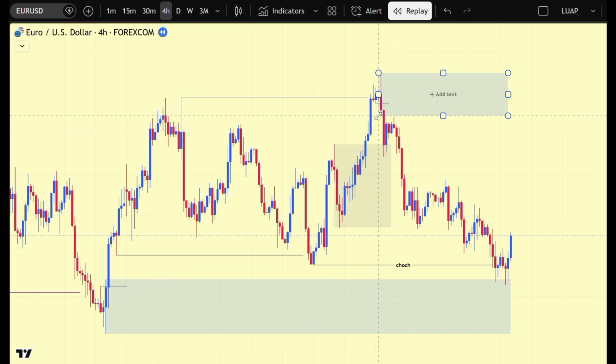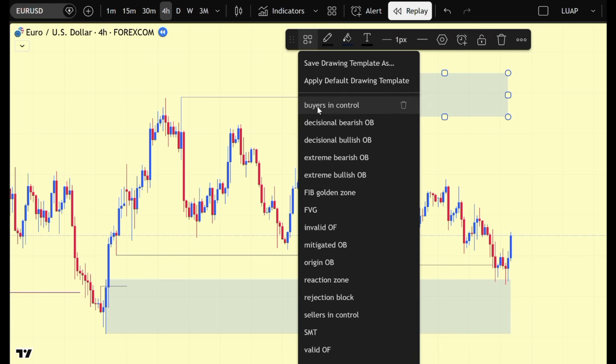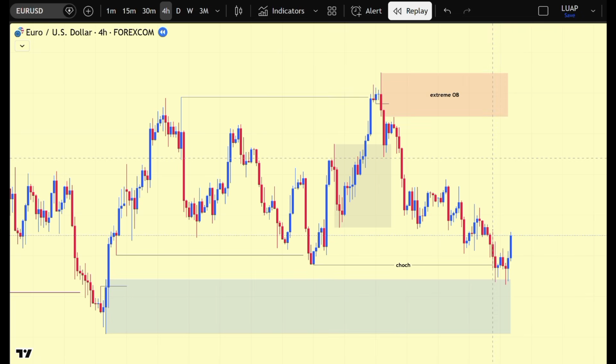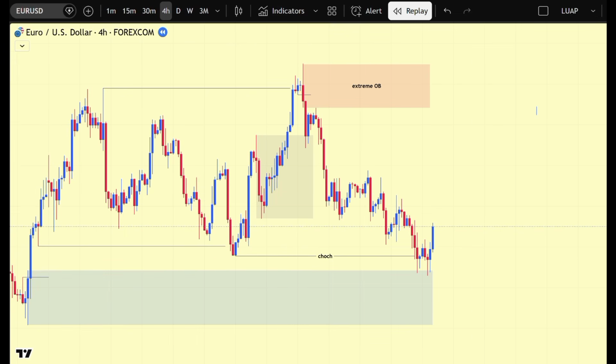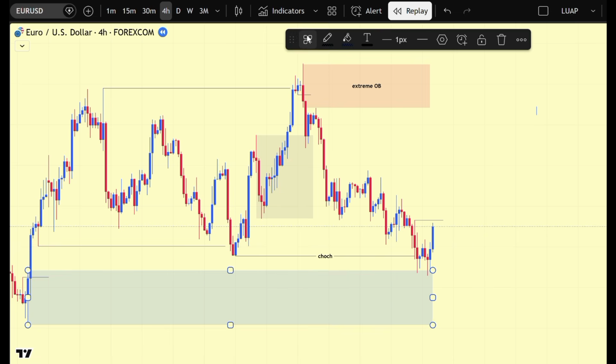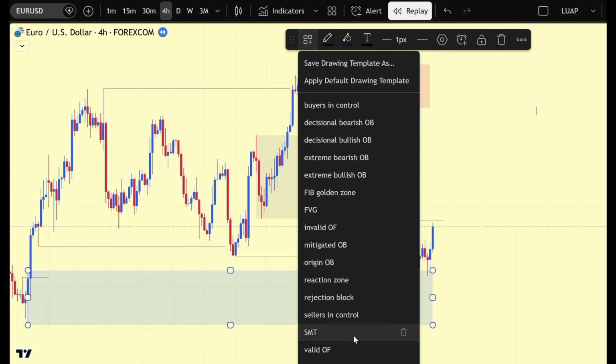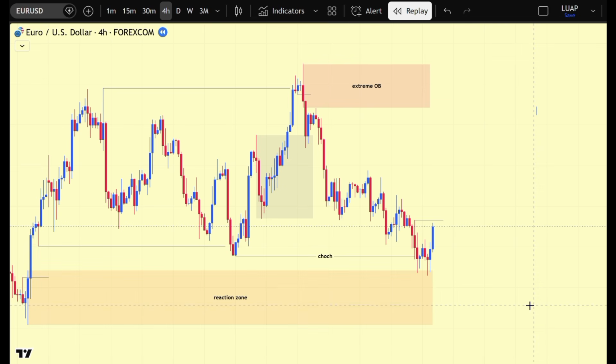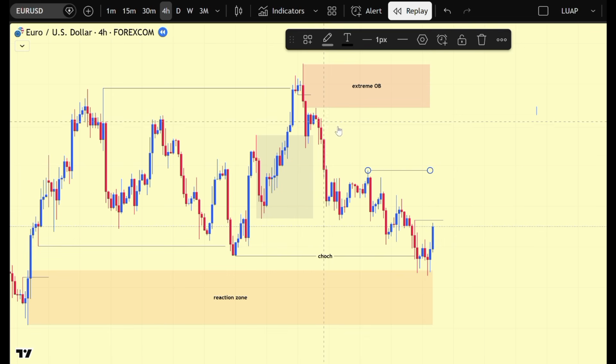I get to see this extreme bearish order block. So there we have it, our extreme bearish order block. And as well, we can clearly see that this here is our inducement, because this is not a valid pullback. Okay, so this is not supposed to hold. So I'll just call this a weak order block or just a reaction zone. Yeah, and of course this is the inducement, minor inducement. This here is of course our engineering liquidity, as this here is not a valid pullback.